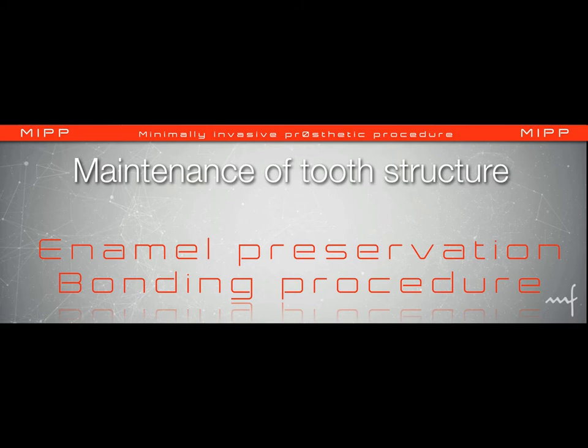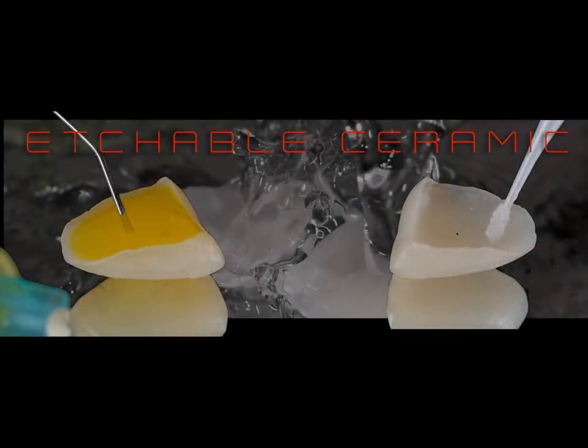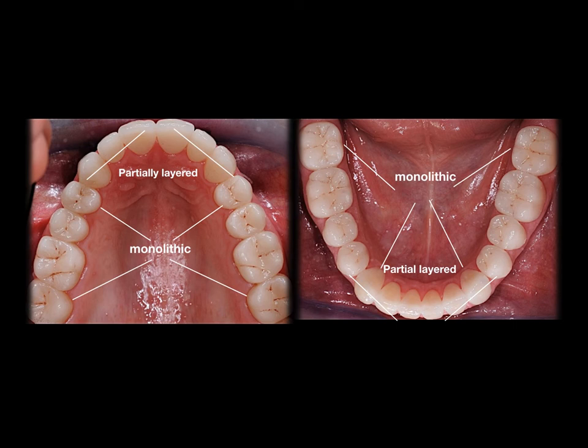So, again, the second step and now the first step. In order to maintain tooth structure, that is still our goal, we have to preserve enamel. Because if you preserve enamel, you really can say you have created a very safe and predictable bonding procedure. Of course, at this point, having enamel underneath, we need to use an etchable ceramic that has to be etched with hydrofluoric acid and then to put silane and then to follow all the bonding procedure. So at the end, we have achieved this kind of result. Nice result in terms of aesthetics, but what we really need to know is that we have monolithic material on posterior and a layered porcelain on the vestibular area of the anterior in order to optimize the aesthetic result on the upper jaw and in the lower jaw.